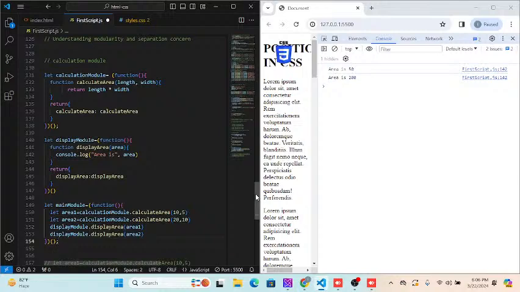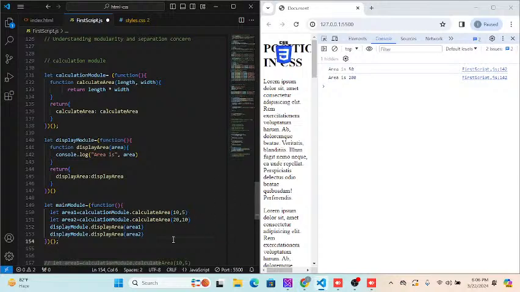Then it displays the calculated area using the display area function from the display module, as you can understand. So we have separate modules for calculation and display. The main module uses these modules to calculate and display the area of a rectangle. Now each module has its own specific job, which makes the code easier to understand and manage.